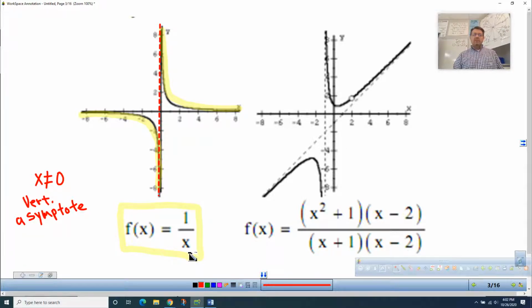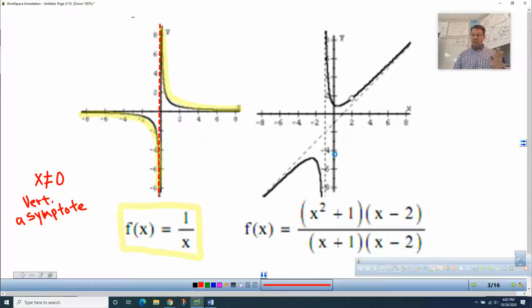Okay. Now, when it comes to rationals, we also have horizontal asymptotes, or maybe a diagonal asymptote. And that gets a little bit more complicated, and we're just talking about simple introductions at the moment. So we're not really going to go in this direction, but just letting you know, they can get a little bit stranger in their shape, but you can tell there's definitely a relationship there. Okay, and the details I don't want to get into at the moment, but just show you that there's lots of different things here. But horizontal asymptotes happen as well, and different scenarios make that happen.